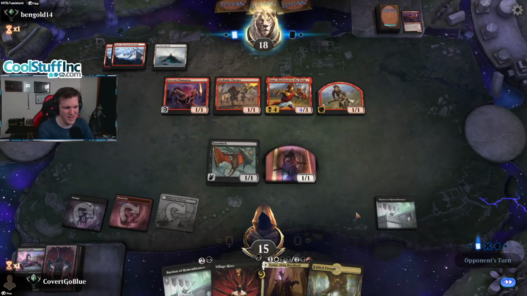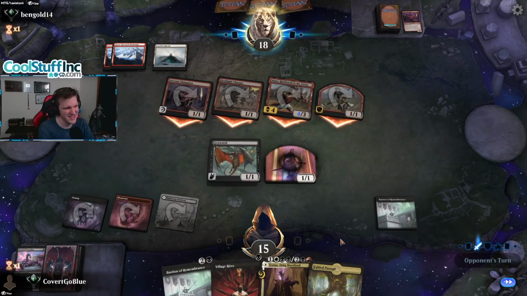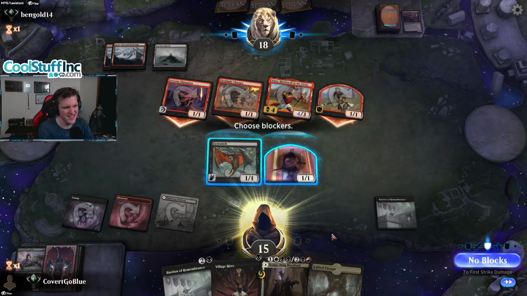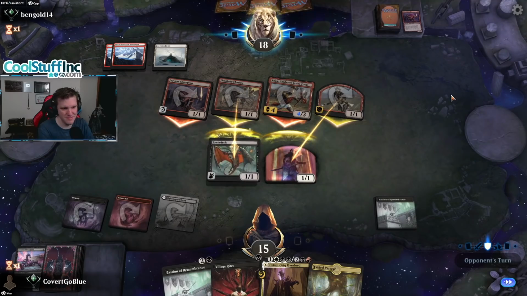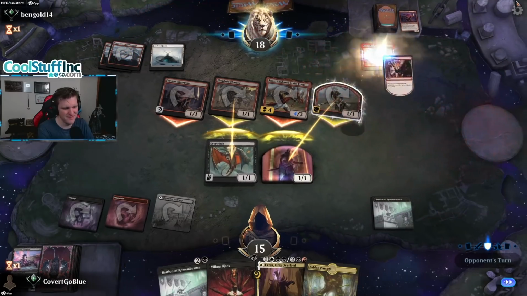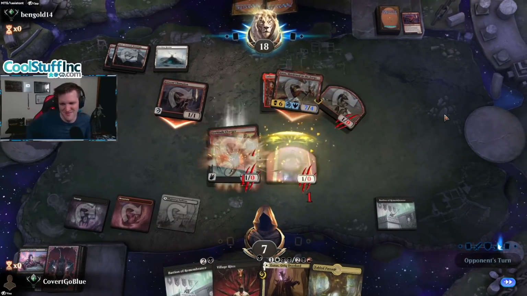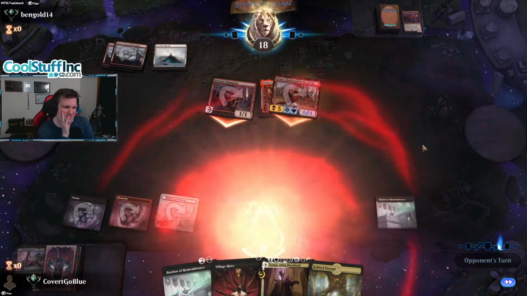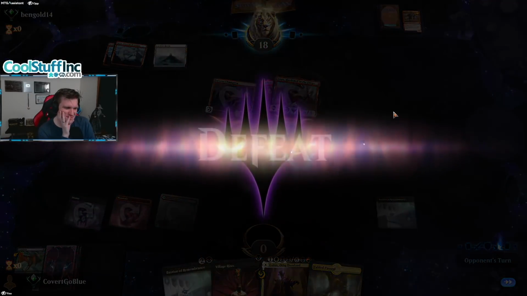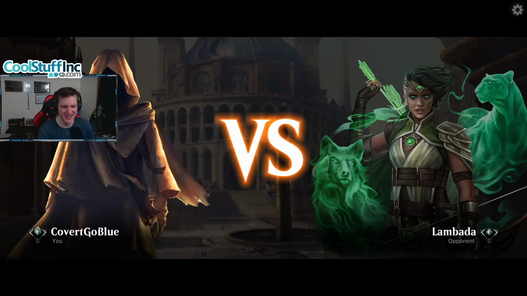This is a case of being careful what you wish for, because they might just draw the nuts. Yeah. Okay, then. Let's kill some stuff. Okay. Cool. It's cool. That's great. All right, this time I wish for mono red, but I want to be on the play.